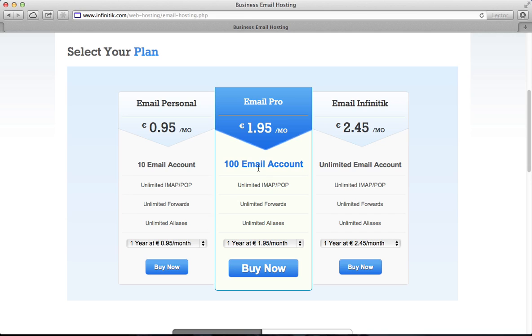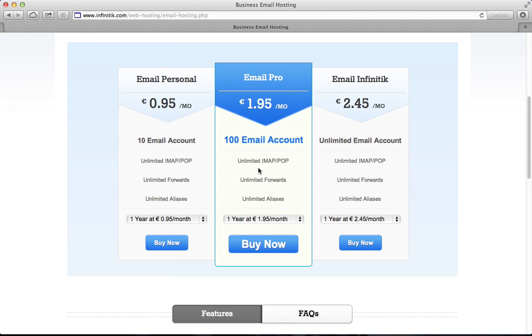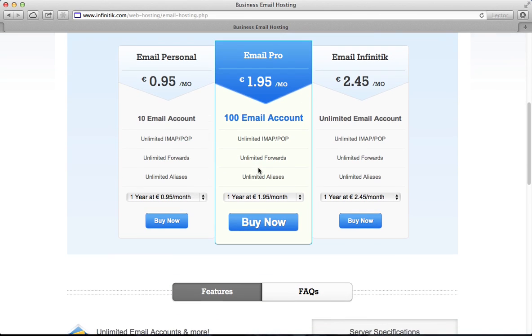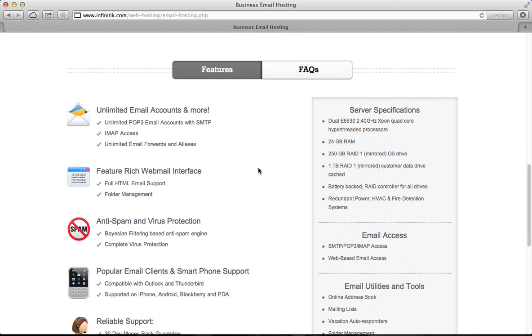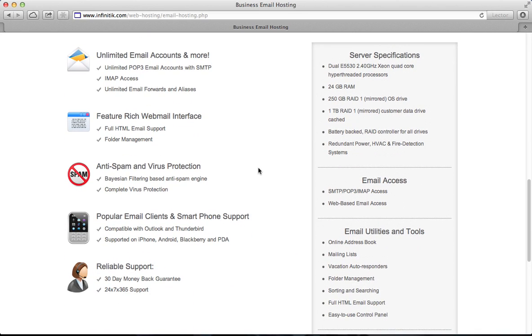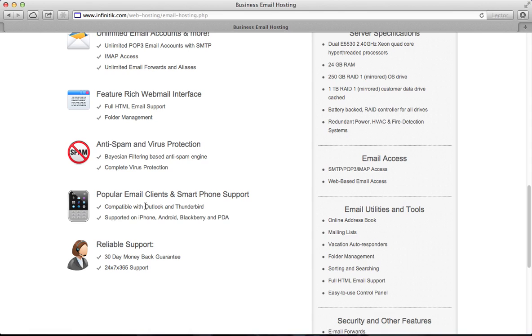I think they are very competitive in price, and the advantage is that you have services such as anti-spam and antivirus protection, and you can use most popular email clients. For instance, you can check your email from Microsoft Outlook or Mozilla Thunderbird client programs.